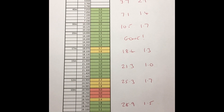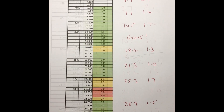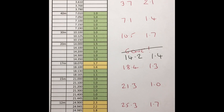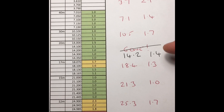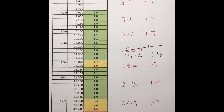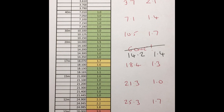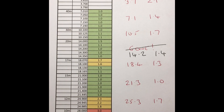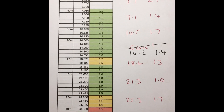Now we'll see what happens when you actually remove the 30 meter element and replace it with 80 - so essentially the same setup, but 20 meters is back. There's obviously some interaction going on between the 80 meter wire and the 30 meter wire when a 20 meter transmission is going through it.